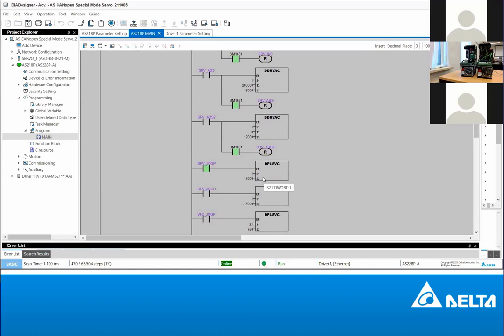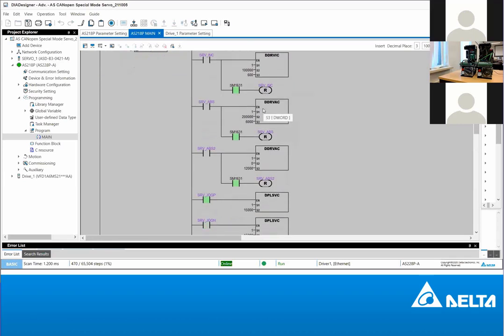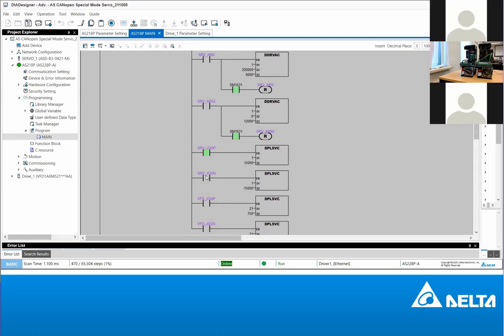So now we have seen 3 possibilities: move incremental, move absolute, and speed movement. Perfect. You see it's running. What is the position? It keeps on. Once it has completed the possible position, it starts again from 0. So it's just a speed application. Your machine in your factory might need this kind of movement to continually turn something until you receive the stop command. So you could use this speed movement to control your machine.